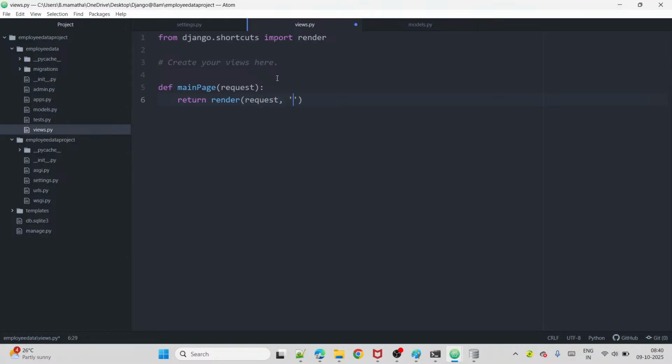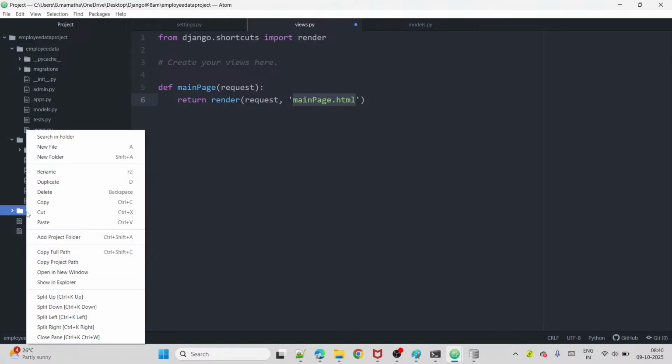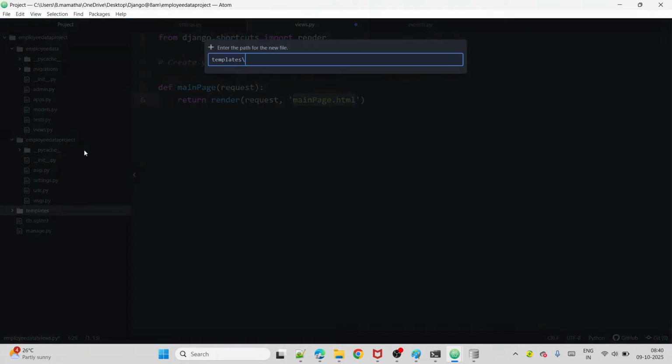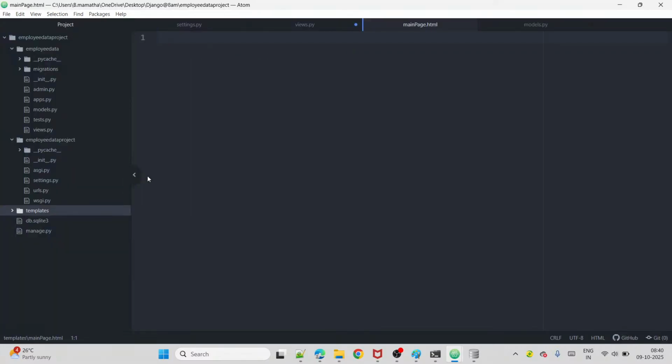Give the main page name. Main page dot html. This file is not there as of now. That file I'm going to create here. Create new file, main page, and take HTML, guys.